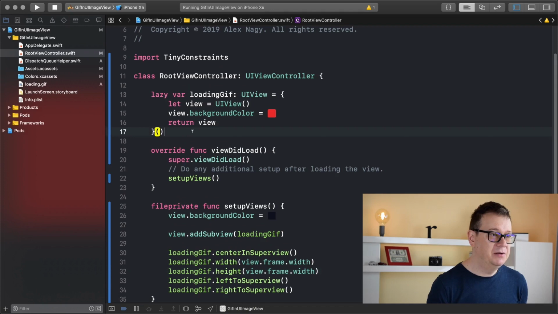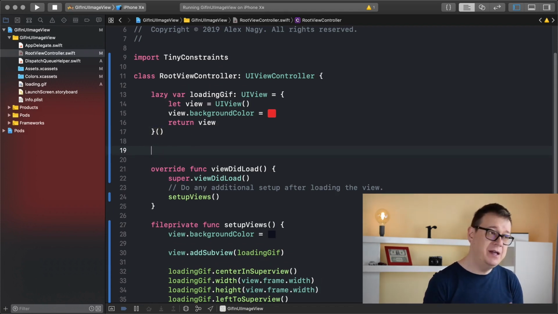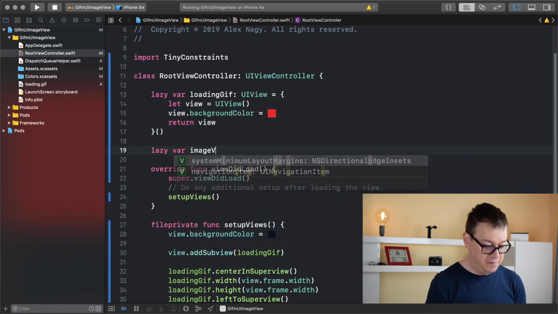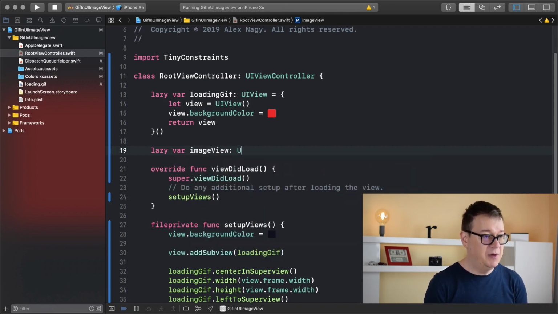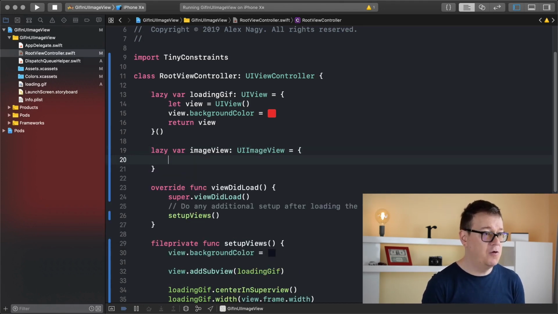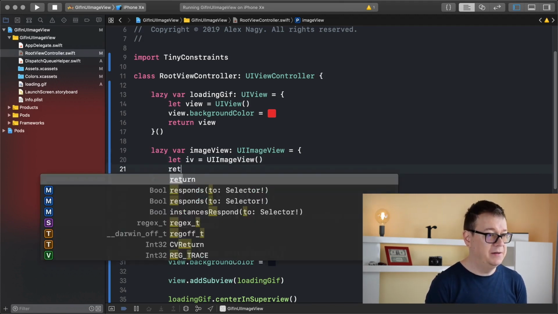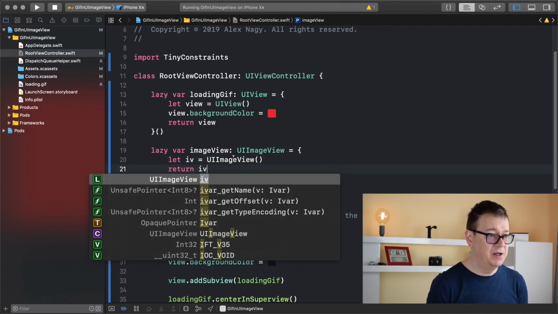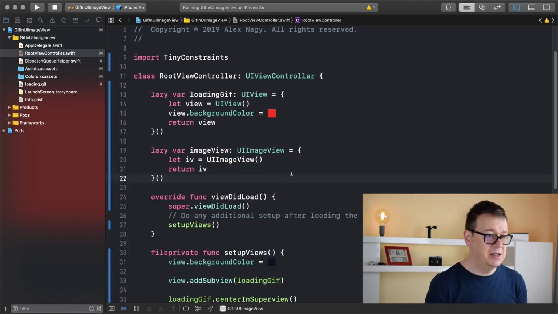First of all, we want to add our image view, so we can add that image when we download it from the servers. So lazy var, and I will just call this imageView, and it will be of type UIImageView, of course. And let's create our image view here real quickly, and let's return our image view, and finally let's initialize it.